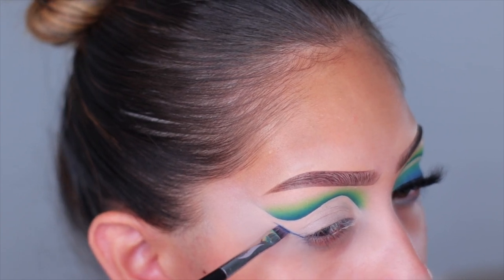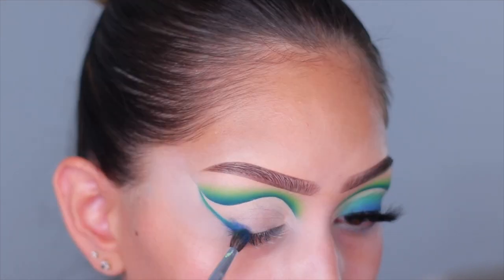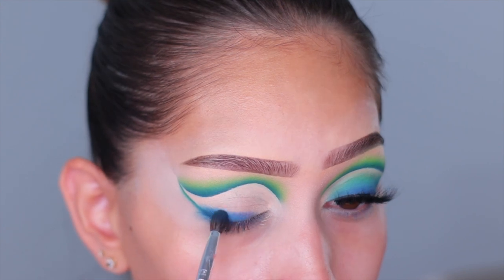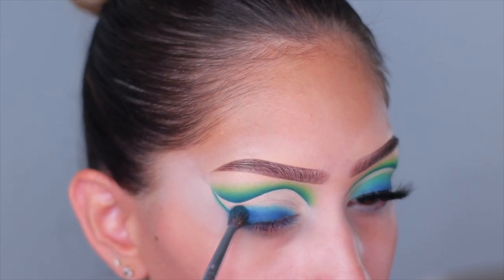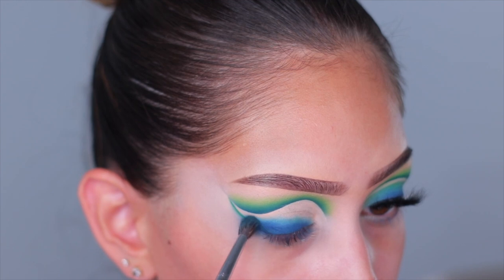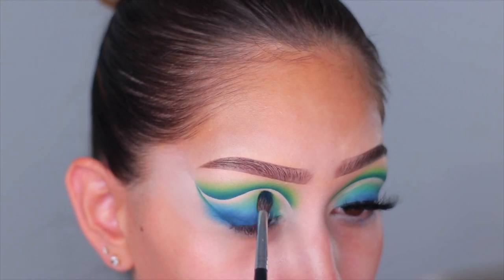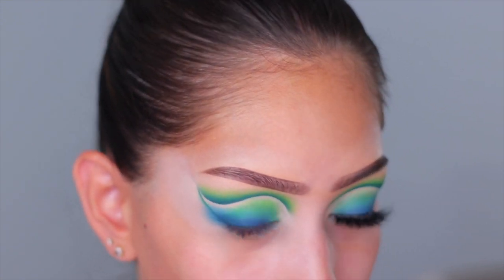For the outer corner of the eye, I'm using a flat angled brush to connect the outer corner to where the cut crease ends. I wanted something more precise, which is why I completely removed and recreated the shape. For the blend on the lid, I'm taking a fluffy brush — this is meant to look messy and faded. I keep the darker blue close to the lashes, gradually go into a lighter blue, then the lightest blue, and then go in with a light green to mesh everything together cohesively.